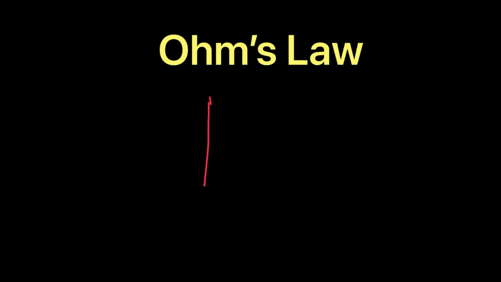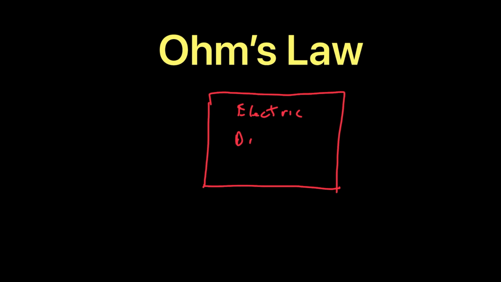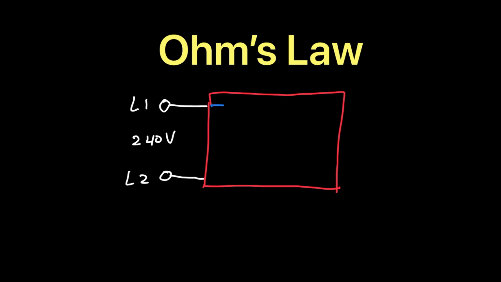What is an example of using Ohm's law in the field? Suppose you have an electric dryer that is taking too long to dry. You know that the heat circuit is supplied by the voltage between line 1 and line 2, or 240 volts. If you monitor the current on the L2 line, you can read the current through that heat circuit, and thus the element. You know that the resistance of the element is about 10 ohms.